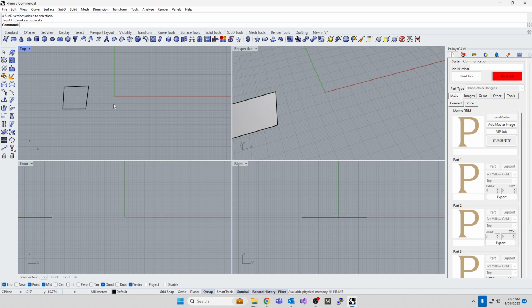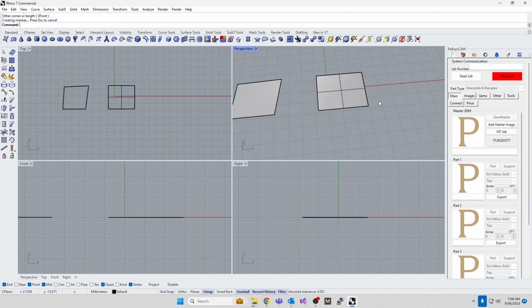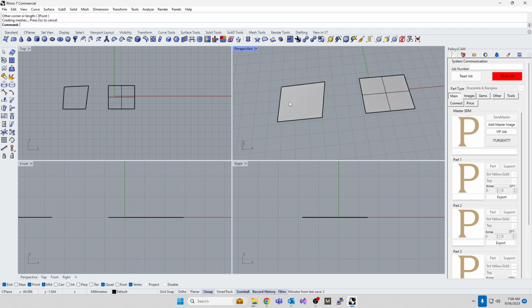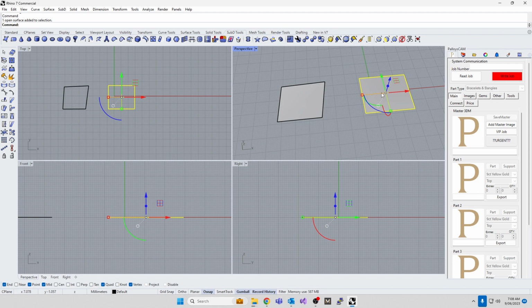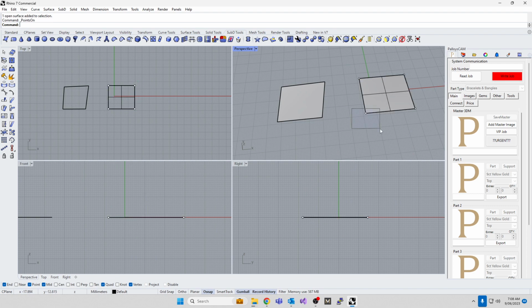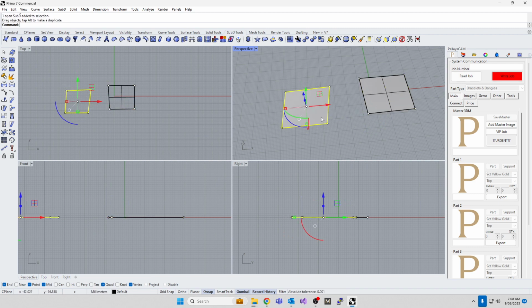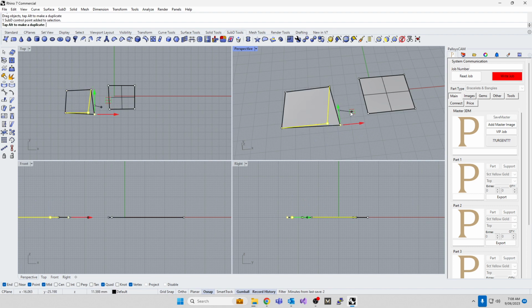I'm going to grab that, move it there. I'm going to create a regular plane, which is just a Rhino NURBS plane. They look kind of the same, right? Except they're not. So this one, if I turn on its edit points with F10, I get 4 edit points and I can move them around. That's nice. I take this one, I press F10 to turn on its edit points. So far they're looking pretty much the same, like they do the same thing, right?